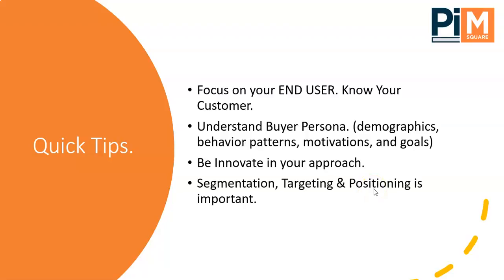Last but not least, I'll be going with the third point: be innovative in your approach. Try to innovate with your products, try to innovate with your services. Even if you want to tell about your product or services, try to put it in a different manner on social media. Understand your followers, understand your audience. When you understand your audience and your followers, obviously you'll try to innovate your products and deliver what exactly your audience is looking for.